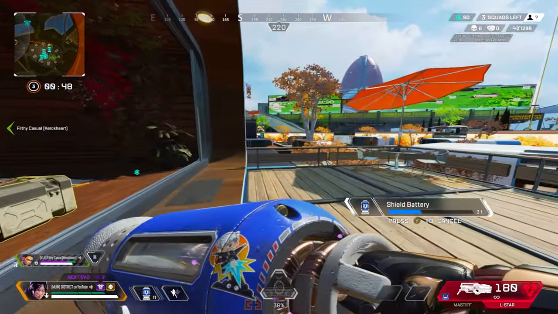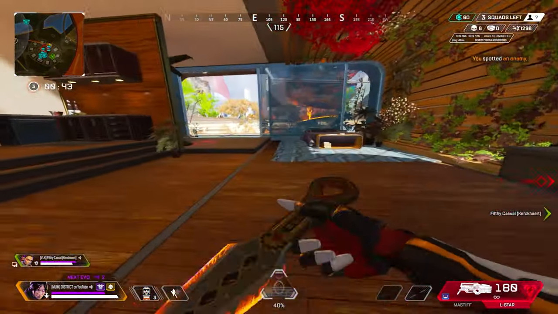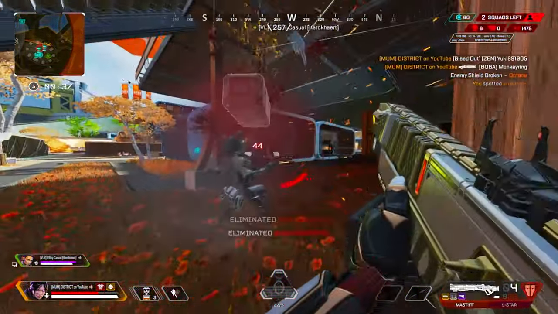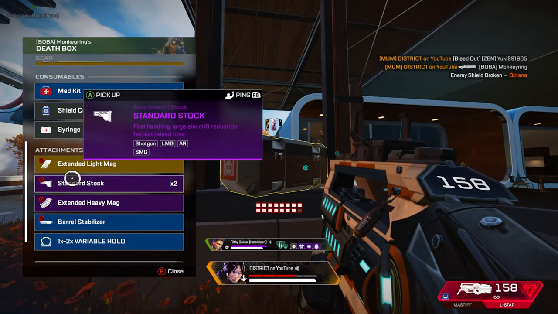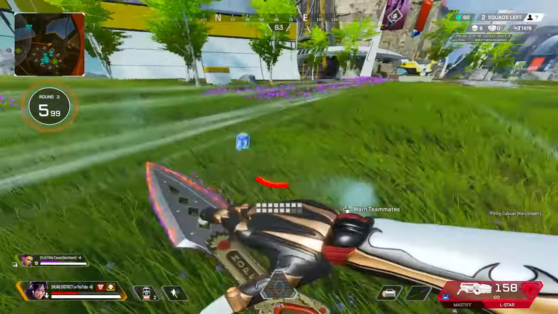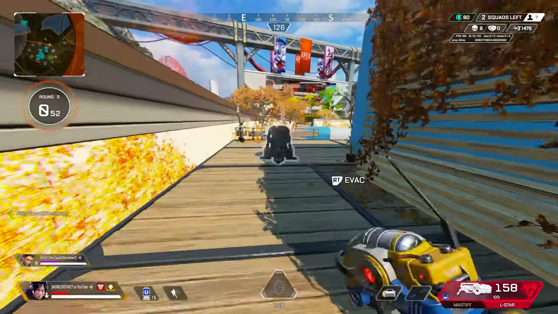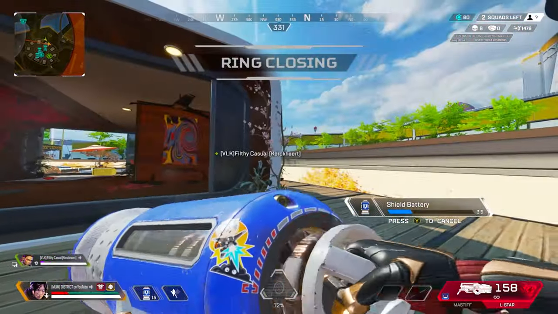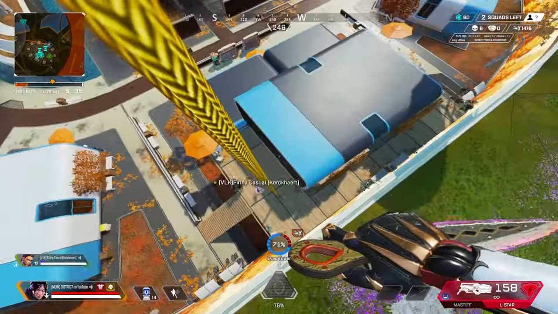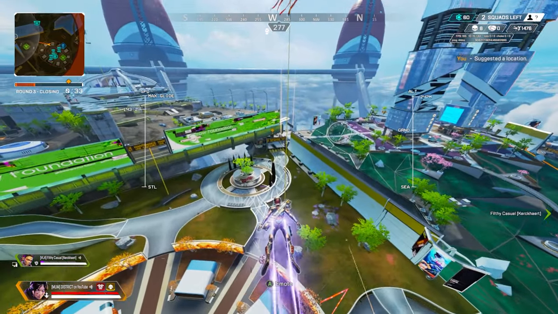Recharging my shields. Audio in this direction. Let's engage this direction. I didn't even hear that guy. So, do you need batteries? I have an evac. Come back here. We need to do this fast, though, because this storm hurts a lot. They're breaking it. Get on, get on. Oh, I didn't see you on there. Follow me. They're far away.